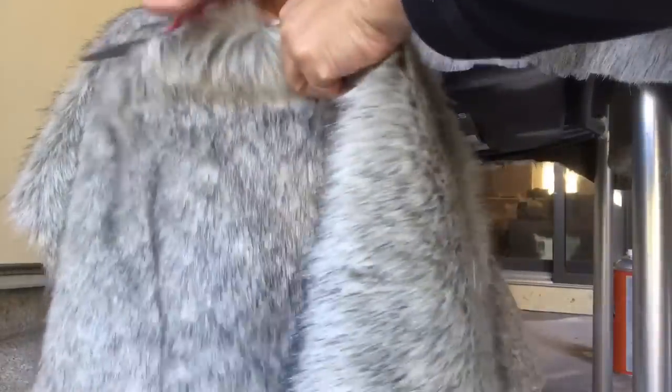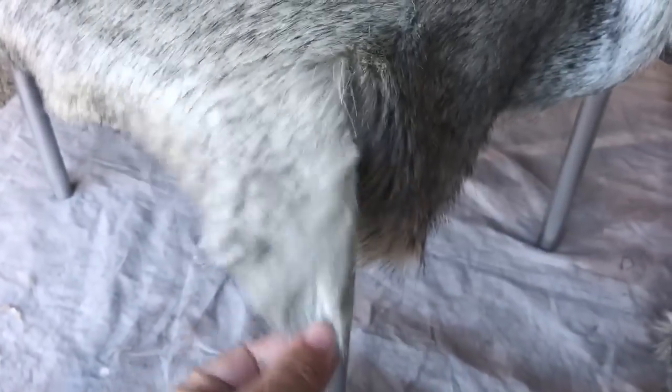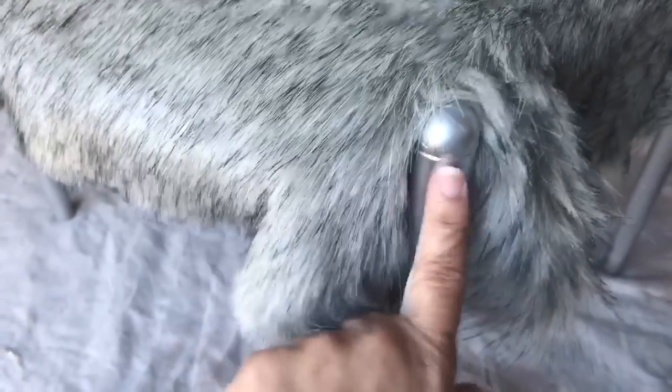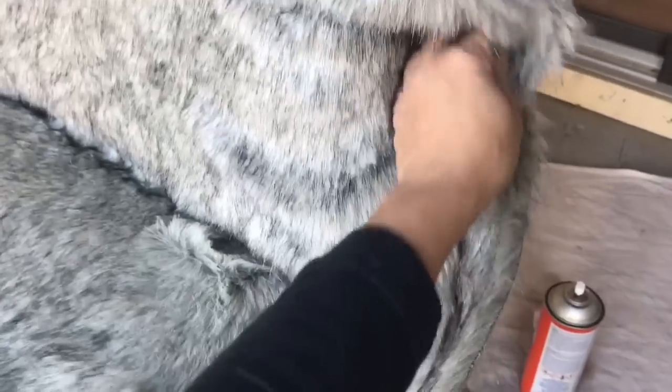This is what it's looking like so far — I think it's looking gorgeous y'all, let me know what y'all think. All I'm going to do now is just cut off the excess. At the corner I'm going to cut it where the corner was so that I can tuck it around. On my white chair I didn't do this, but I'm going to do it for this one. I'm not going to worry about cutting off the excess all around the sides because I'm just going to tuck it under, spray the adhesive on, and tuck it under. I did cut right here just so you'd be able to see the silver, and now I'm going to spray under here and fold this under.